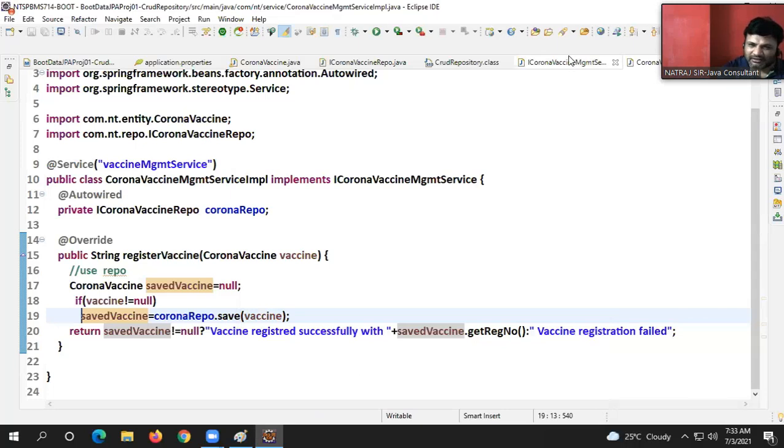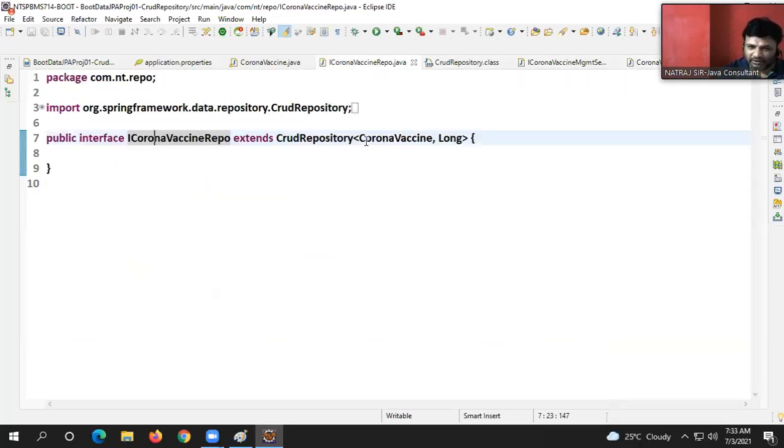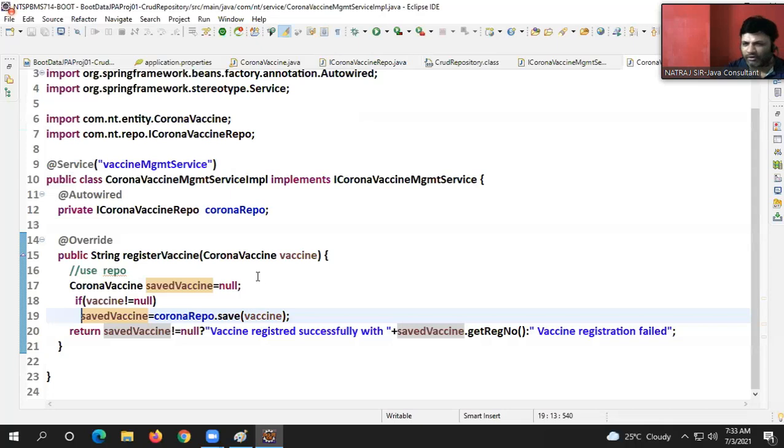It's because while creating the repository, we passed the type and ID. Now we cannot pass anything other than corona vaccine, and it never gives any other class object.